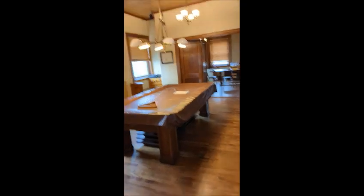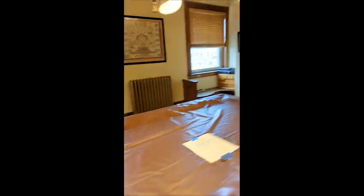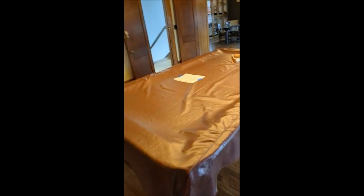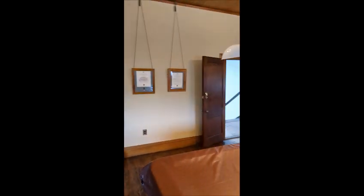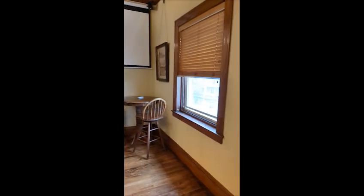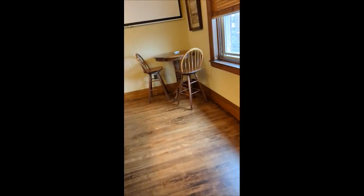We move into the pool room, which is also the movie screen and audio-visual room. We do have a large screen here that can be pulled down. Beautiful pool table which Charity Lodge donated, and this room is done in a lighter color — an off-white compared to the other rooms. Again, all the woodwork has been refinished and the floor has been refinished.